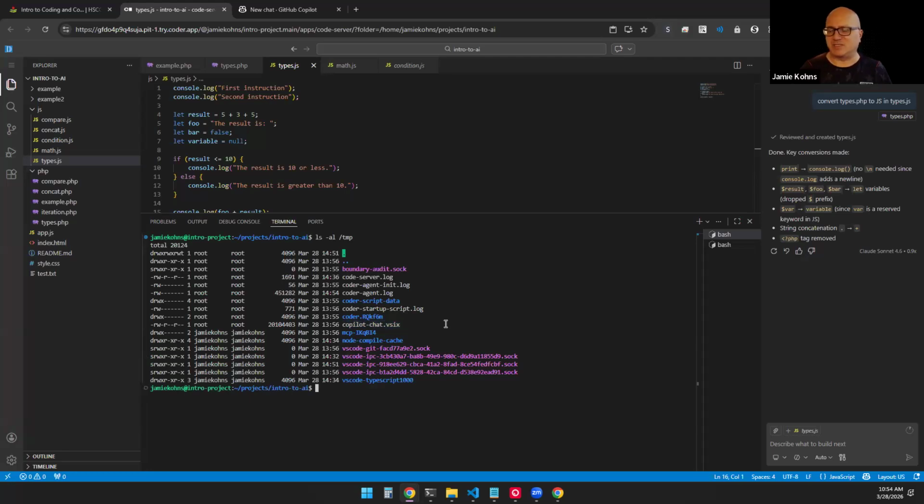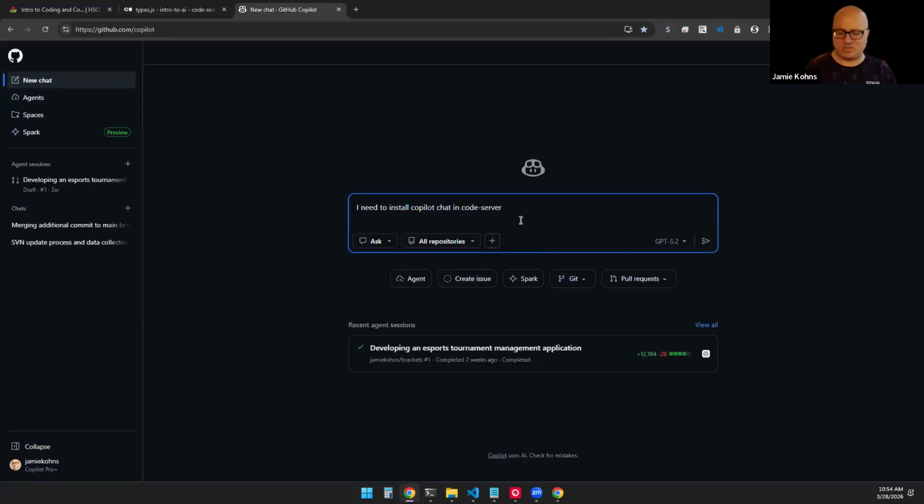Because it's giving you an error message, what I'm going to ask Copilot to do here is give me instructions to install it, located at temp. All right. So we're just doing a prompt outside of our IDEs. And we're saying I need to install Copilot Chat, which is the plugin in Code Server.